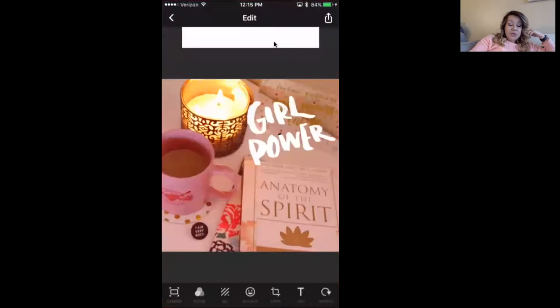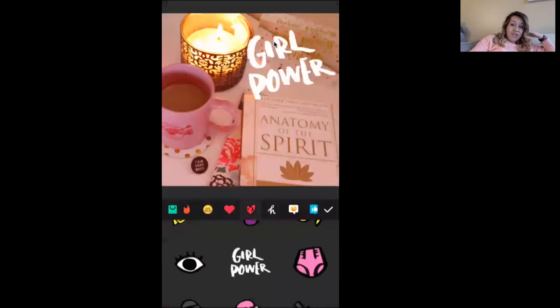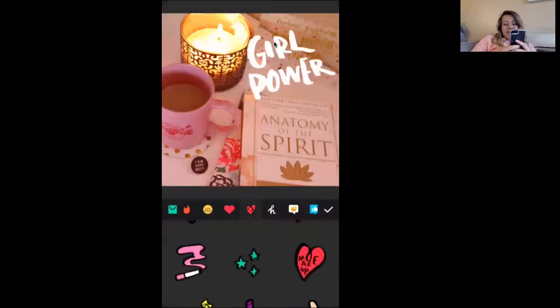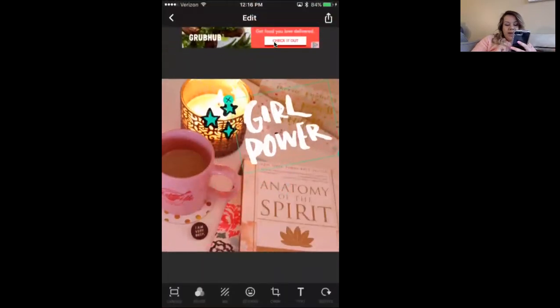Another thing I use is, so this was a photo that I already edited with my IG filter on here. I like this app. It is called InShot. So if you don't have square photos, it will put it in a square background for you. This sticker collection is my favorite. I just like adding little quirky stickers on it.